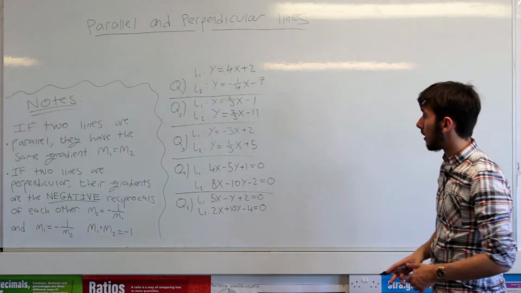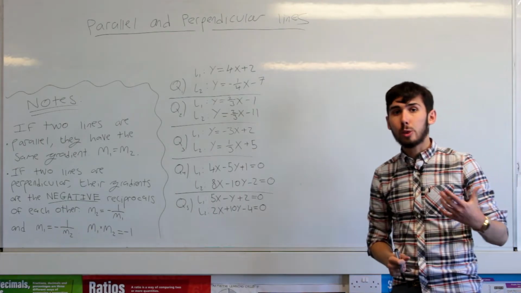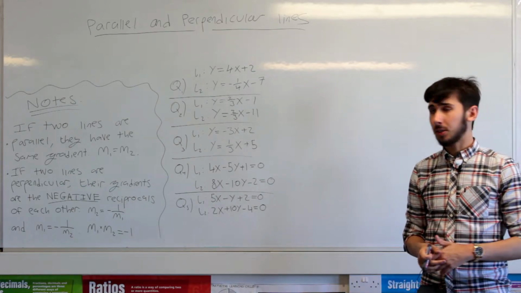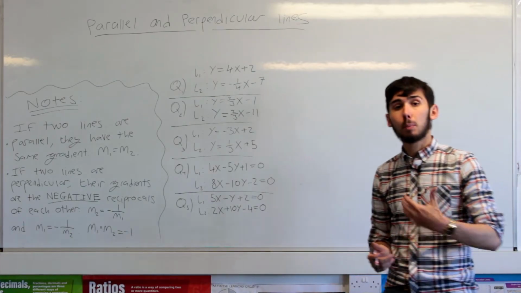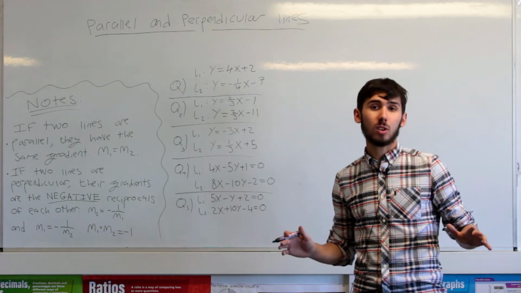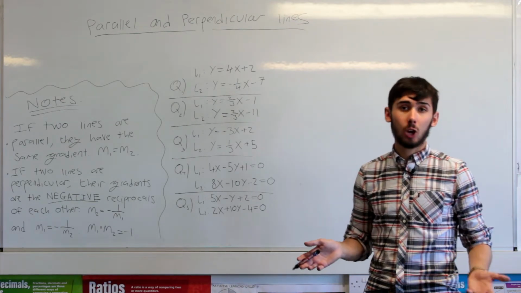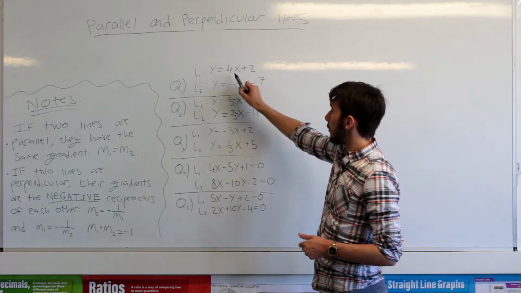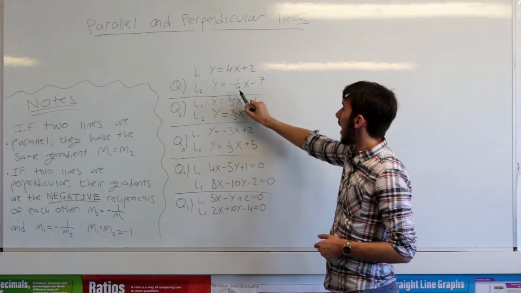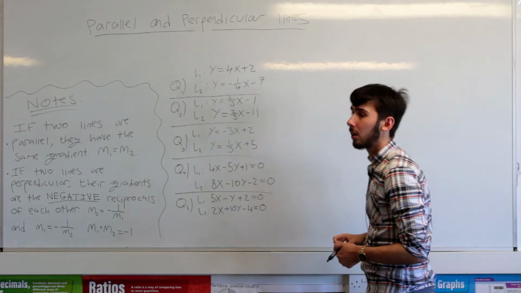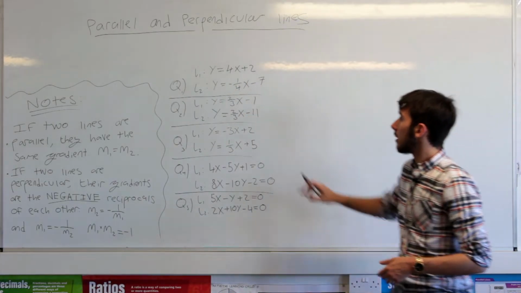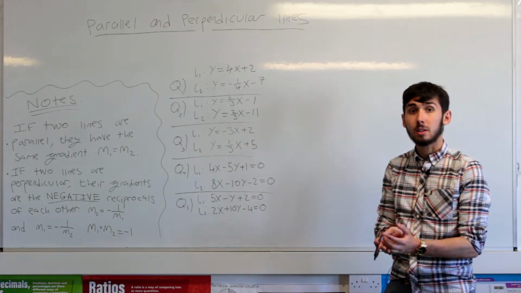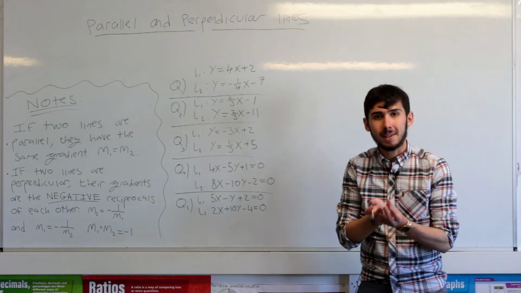So let's look at question 1, okay? So remember, guys, the only thing that decides whether a line is perpendicular, parallel, or neither is the gradient, which means the constant, the plus c, is not even part of this problem. You don't need to worry about it. It's totally irrelevant. So just look at the gradient. Just look at the m's. The m of this L1 is 4, and this one is -1/4, which means because these two, 4 and -1/4, do indeed multiply together to make -1, they are perpendicular.